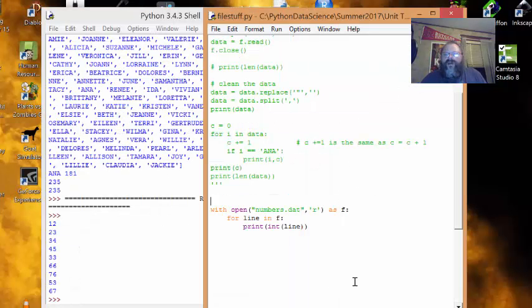So look at this construct. What's missing? There's a couple things missing, right? You don't see the read. The read is implicit in the for line. For line in f, boom, you read every line, line by line, as you're going through. So you don't have to worry about doing a read. And what else is missing?